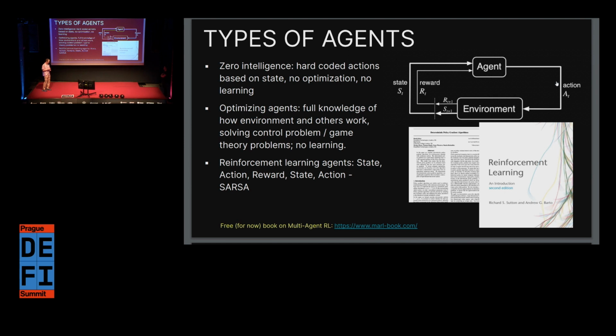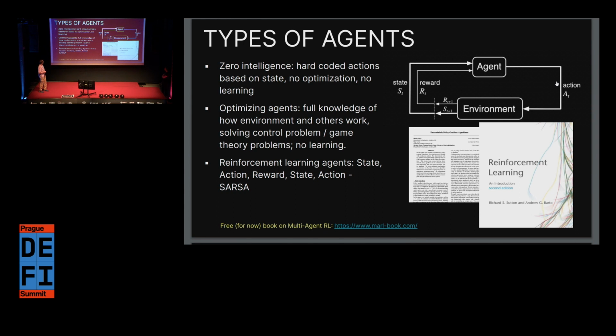How the agents behave now depends on whoever is setting up the experiment. There are broadly 3 classes of agents, and all of them kind of follow this loop where there is an environment. You're in some state of the environment, and you're getting some rewards. Based on this, the agent makes some decision, takes an action which influences the environment, and so on, and this is repeated. And broadly speaking, the 3 classes are, you can have 0 intelligence agents in the sense that actions are hard-coded. I don't know, if some price is below something, buy, if a price is above something, sell, etc.